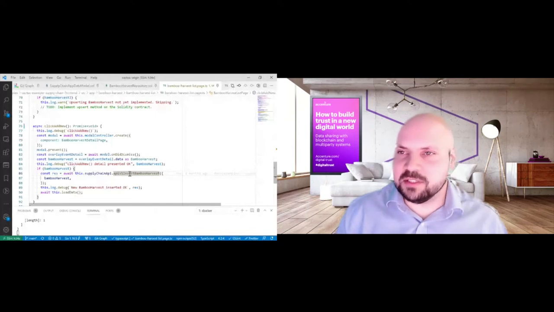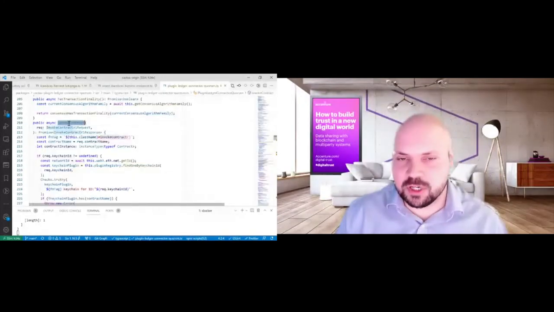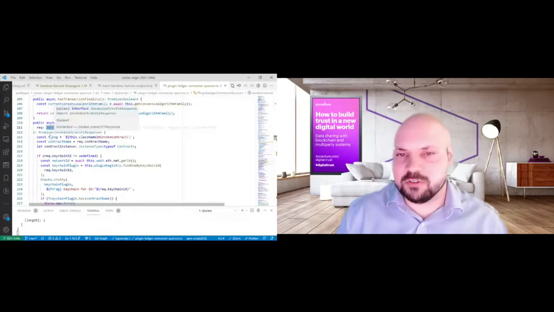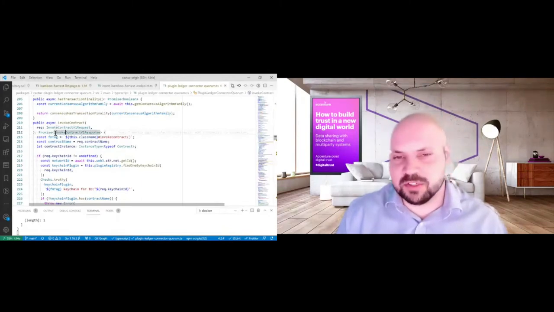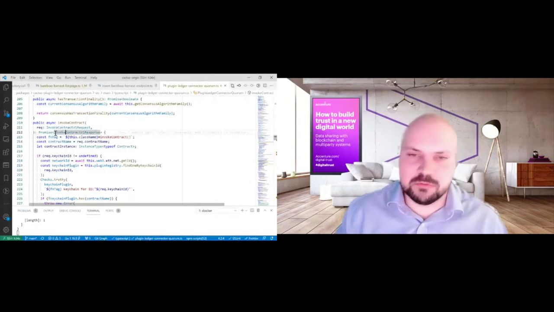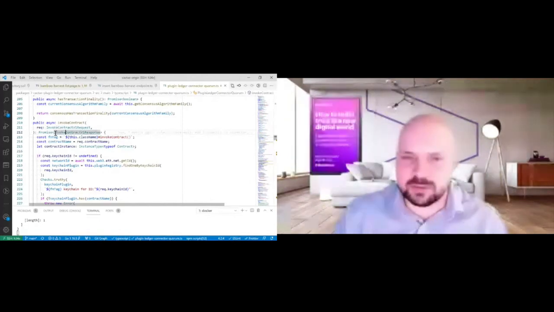And so after hitting that backend endpoint, the execution reached the actual Cactus code, that is the Quorum connector, which has this invoke contract method that takes in a request of invoke contract and then returns a response of invoke contract. And then this is where the magic happens. Basically, this just calls the smart contract that I showed earlier. Here, then this gets executed, then the response gets passed back all the way to the browser.